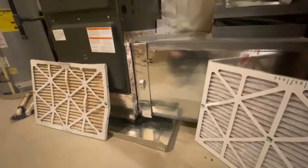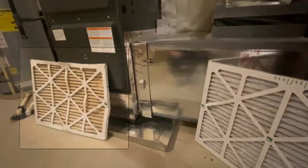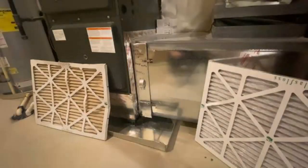In the current image, the air filter on the right is brand new. Notice the color as well as how straight it looks. The air filter on the left, however, was so dirty the HVAC unit started pulling it into the air handler, causing it to bend. If you see this, it is definitely time to change the filter.